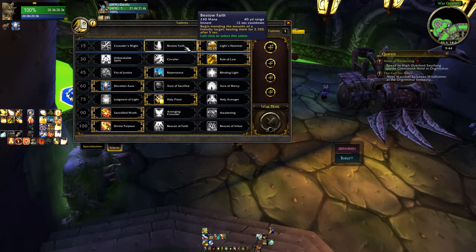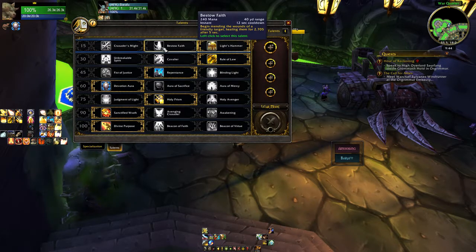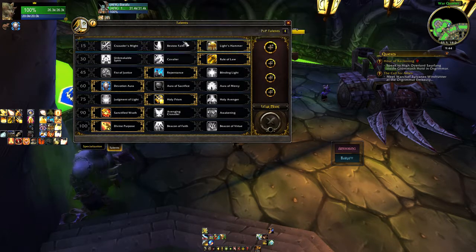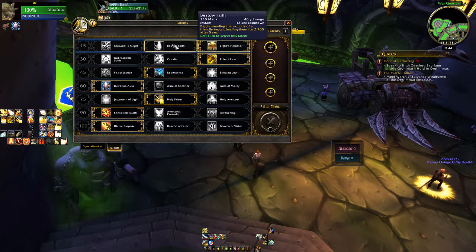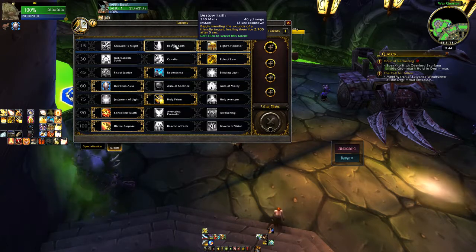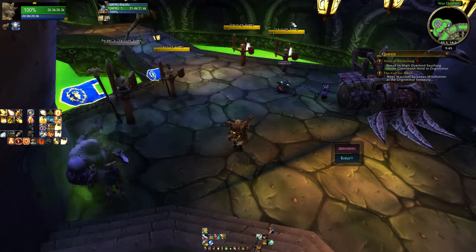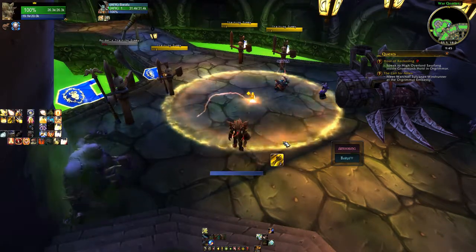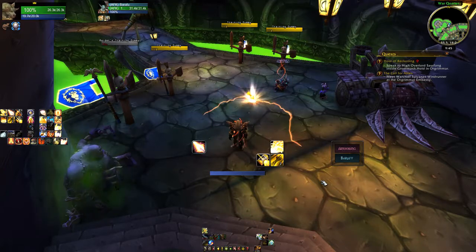First tier here, this is basically if you want to stay in melee range in Crusader Strike, you have to keep it up. This one apparently is the most mana efficient and best, but it's kind of a babysitting thing. I did make a Weak Aura for this, so if you use that, great. This one I just think is cool, like the Light's Hammer. So yeah, I like that one, so that's why I take that one.